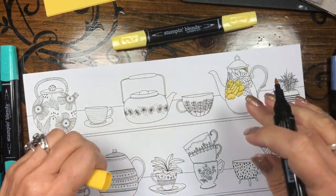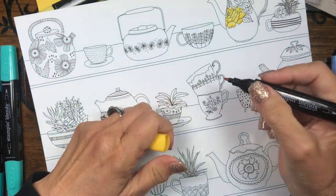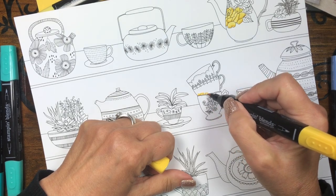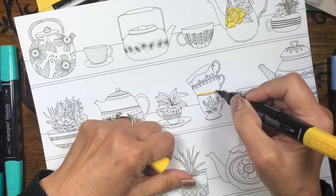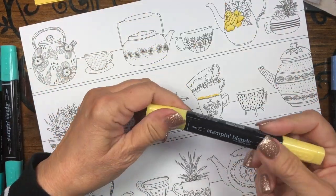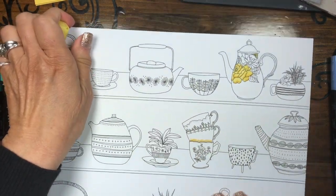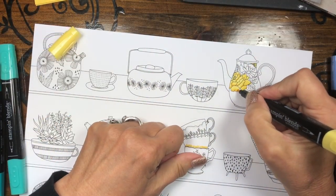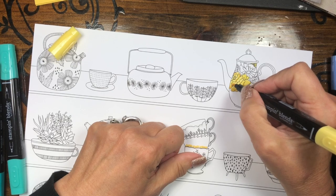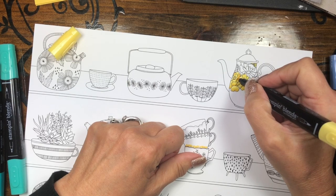There's another trick that you could also do, and let's see, let me move it down here. I could use a flicking motion, like that, to add color. So let me show you what you do now. You take the lighter color again, and I'm going to use the smaller nib. And I'm just going to go back to that darker color and just kind of in little small circles, I'm going to blend, hence the name.